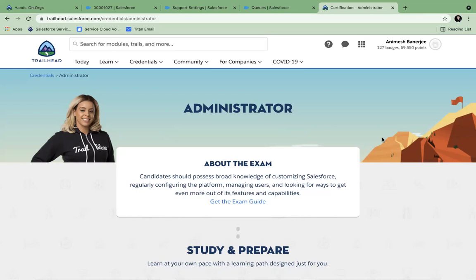Just on the first day of the session, they have announced that workflow and process builder are gone. They are retiring. The future of Salesforce would be flows. So you have to be absolutely very, very clear about flows. Okay. If you do not know flows, you will not know Salesforce. You will not know how to work on Salesforce. Yeah. So workflow and process builders will no longer be in use. It will be wiped out. It will not be available. Flow is the future. You have to learn flow very well.